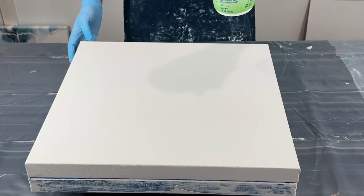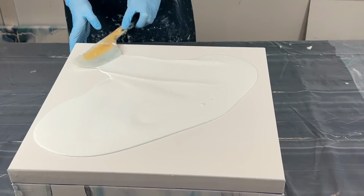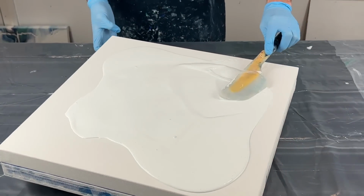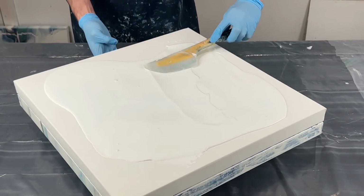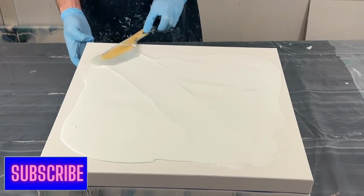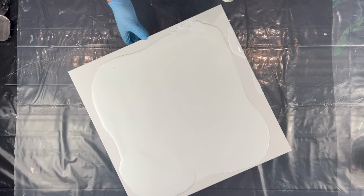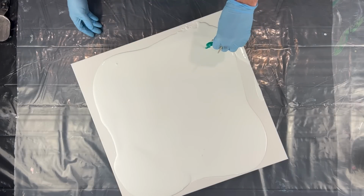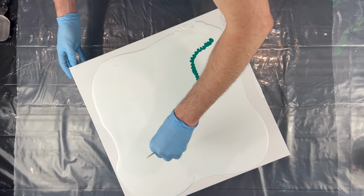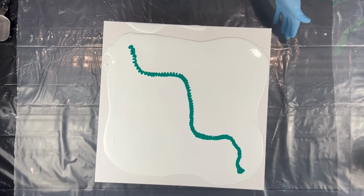All right, so what I'm gonna do here is put out some white. Just spreading this around. I'm giving the colors something that they can spread out on when I spin. So what I think I'm gonna do is kind of just do a little zigzag pattern. I'm gonna squeeze my cup here. I'm just gonna start here on the edge. Yeah, that's good. So then what I'll do is I'll just kind of interlace all the other colors as well.